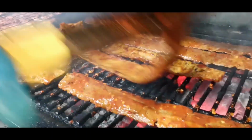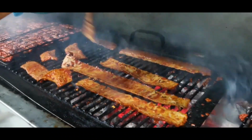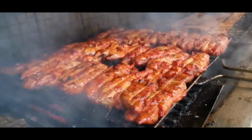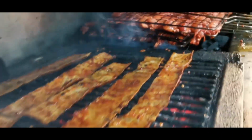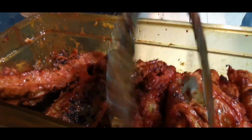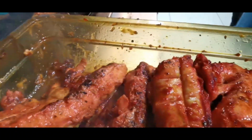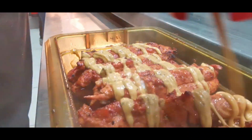Especially the doner. Look at him flipping that doner. This doner is really juicy. And the chicken strips, as I said, because it's cooked on the charcoal, it just enhances the flavor and just tops everything off nicely. The chicken wings, the chicken strips, everything at Takis is full of flavors and explodes in your mouth on every single bite. So Takis is at the number 2 position to definitely check out for good quality iftar.